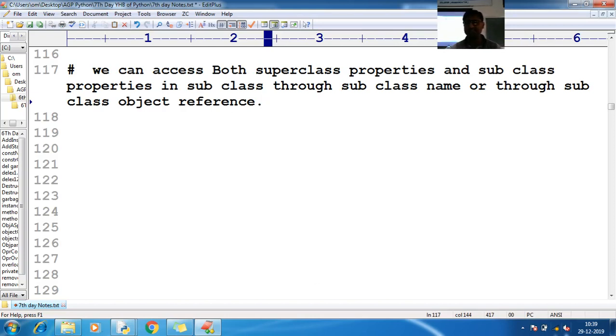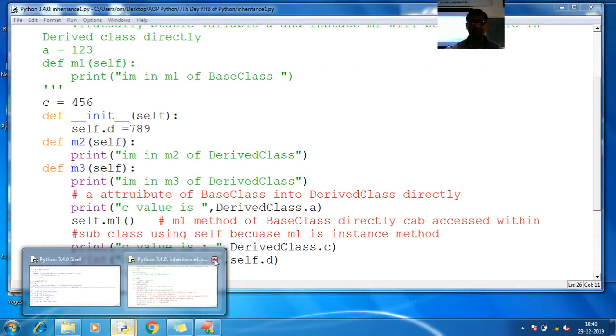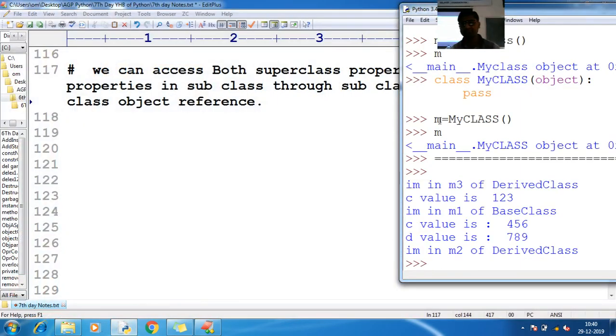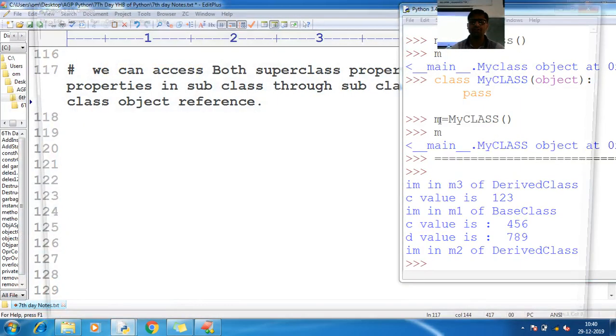So guys, we can access both superclass properties as well as subclass properties in a subclass through the subclass name or subclass object reference. So how can I access them?